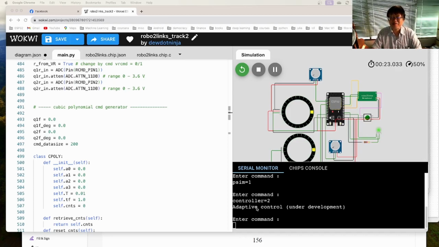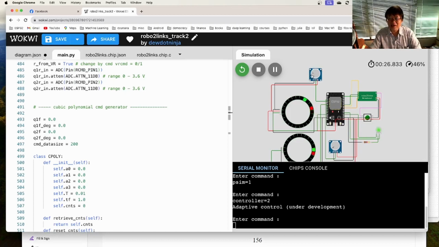Now I have adaptive control and the plant simulation in the MicroPython program, and you can see that even though it's a little oscillatory, it eventually goes to the set point.